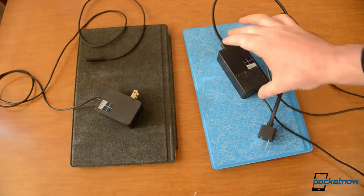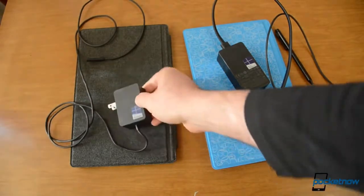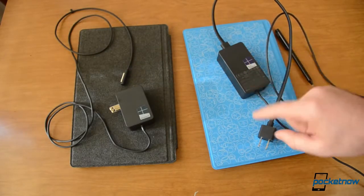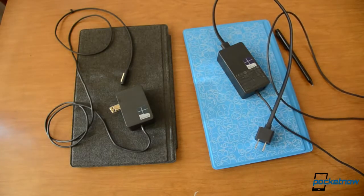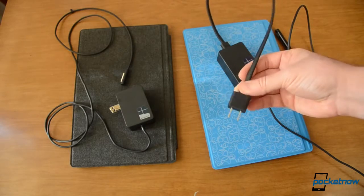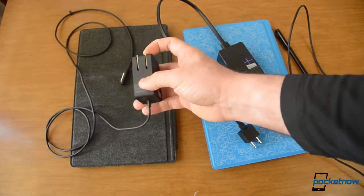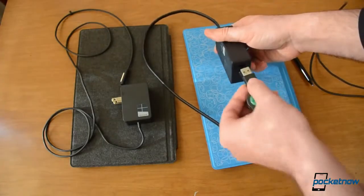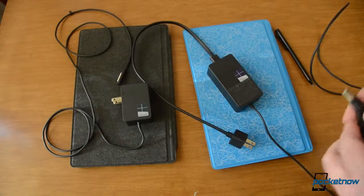One more thing to look at is the charging cables. This one is for the Pro — you see 'Pro Windows 8' written there, and 'Windows RT' written over here. The RT cable is much smaller and lighter. Both have the same connector, so you could use either one, but the Pro has more power and faster charging — I can recharge it in about two and a half hours. Pretty quick; during lunch, recharge, no problem. The Pro cable is longer so you can easily plug it into a power strip, whereas the RT's is more of a larger brick that might have some trouble with room, but it folds up nicely. The Pro charger also includes a USB port, so that extra USB charging port really cuts down on the amount of chargers you have to carry.